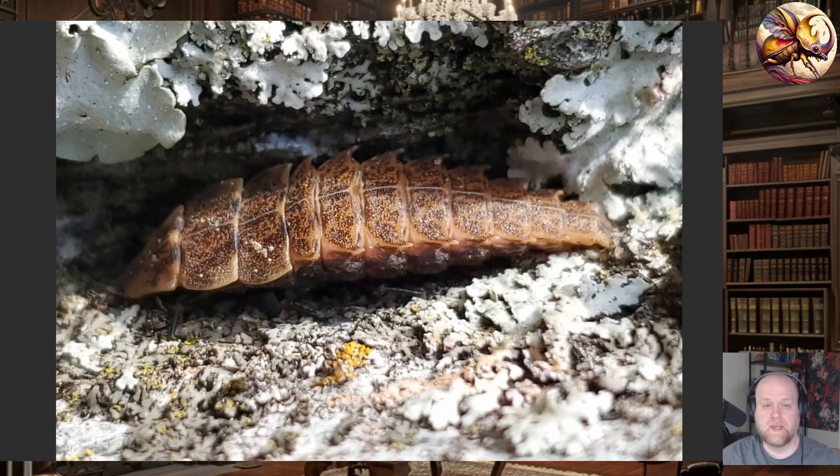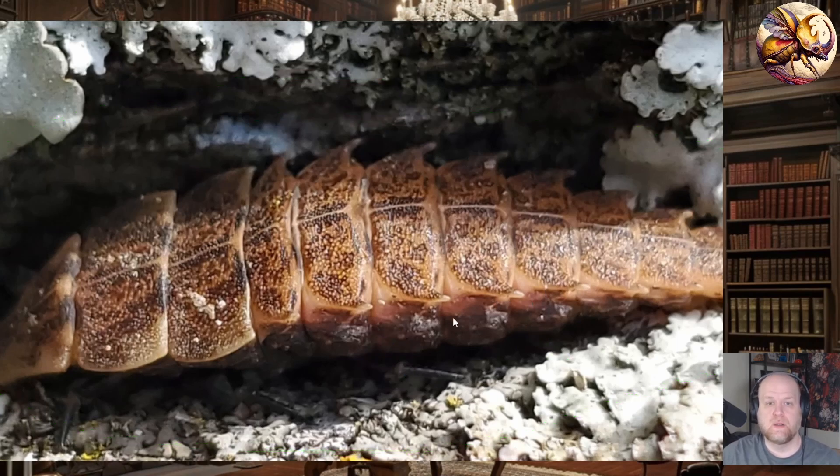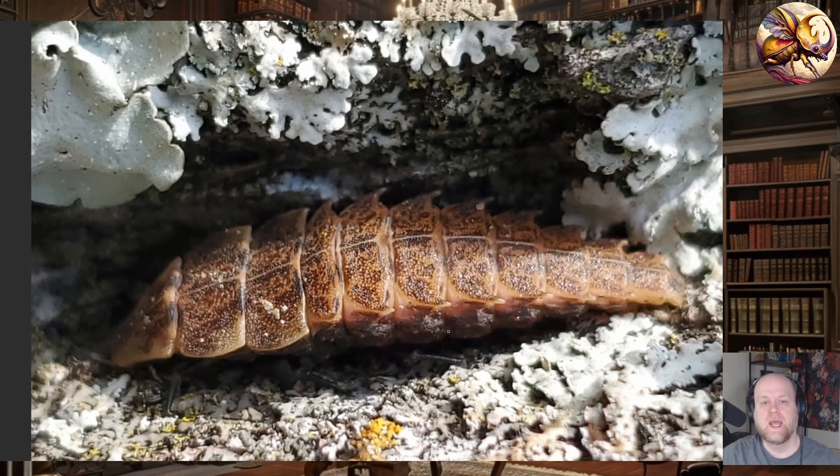Generally all life stages of the lampyrids are capable of bioluminescence. The larvae — which are the trilobite-looking ones with spiky abdominal and thoracic segments — are also called glowworms and can emit their own light. Eggs laid by the females are frequently covered in a coating of bioluminescent material which acts as an aposematic warning to predators, because the females deposit poisonous materials onto the eggs. As the embryo develops, it develops its own larval lanterns and can glow from within the egg. The pupae are also capable of glowing.